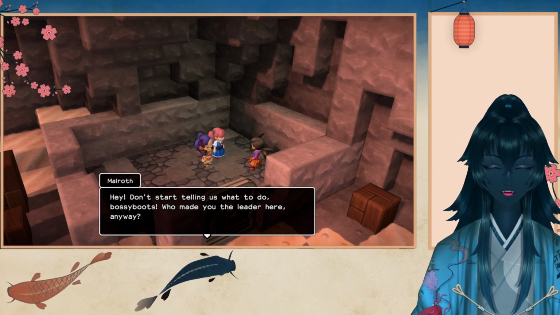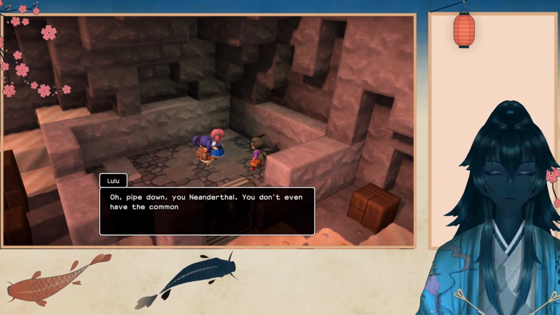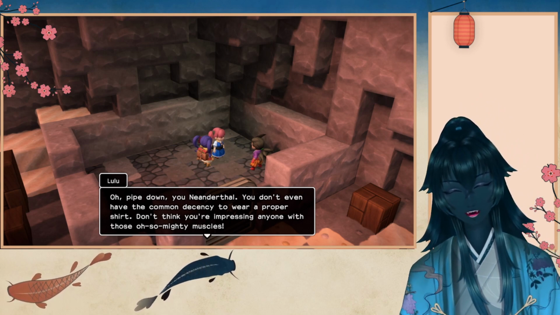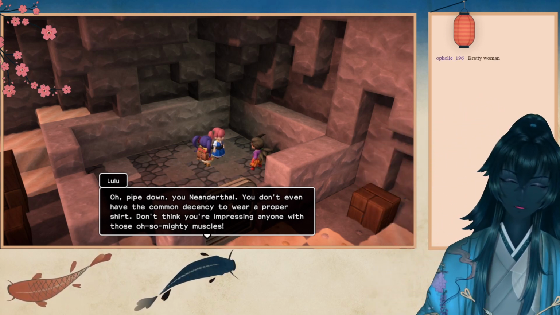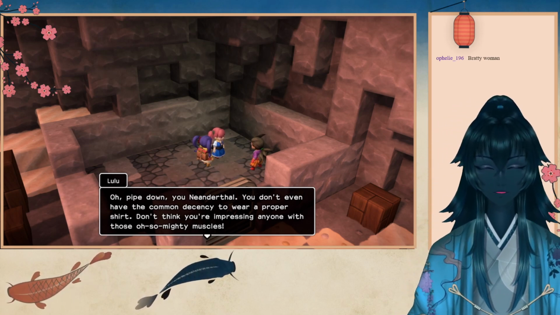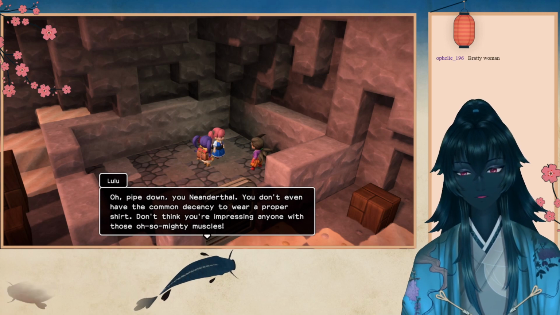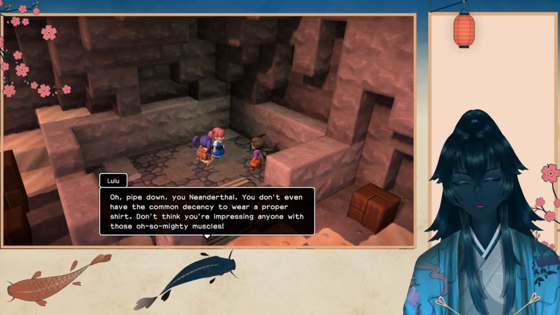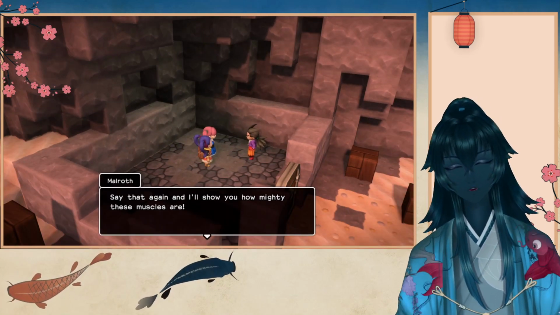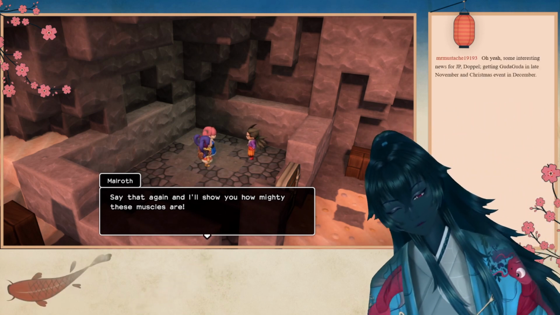Hey, don't start telling us what to do, bossy boots. Who made you the leader here anyways? Oh, pipe down, you Neanderthal. You don't even have the common decency to wear a proper shirt. Oh, I'm sorry. I just got washed up here. The fuck you criticizing my attire for? Don't think you're impressing anyone with those oh-so-mighty muscles and those rock-hard abs and oh god! Yeah. She fell fast. Say that again, I'll show you how mighty these muscles are. Flexes, his shirt rips off.